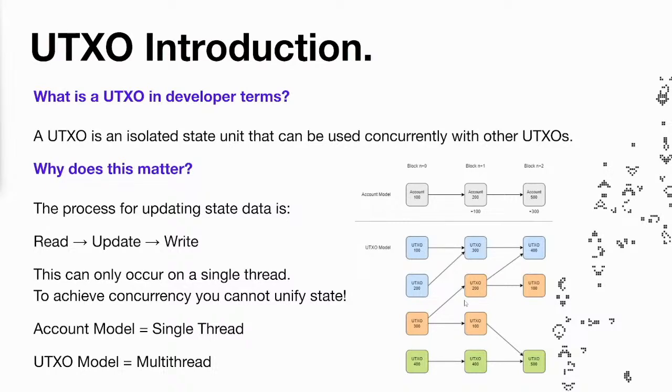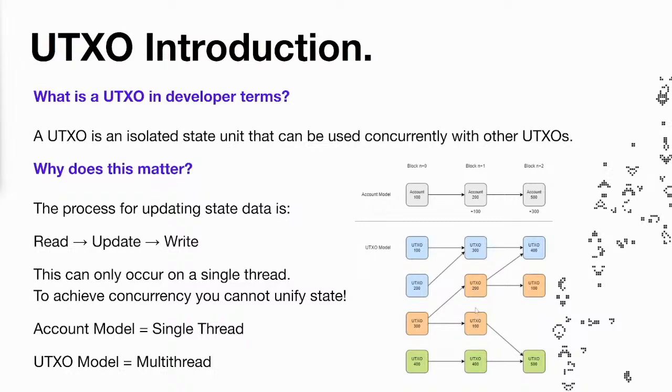And so in Nervos and CKB, there's actually millions and millions of UTXO-based states that are out there. And we call those cells, by the way. There's millions of cells that are all alive at any given time, and they're changing every block. Now, this is where it gets interesting. So if you look specifically at orange, and I'm going to give you a really simplified explanation of this, you see that orange has 2 different pieces of state in block 1.